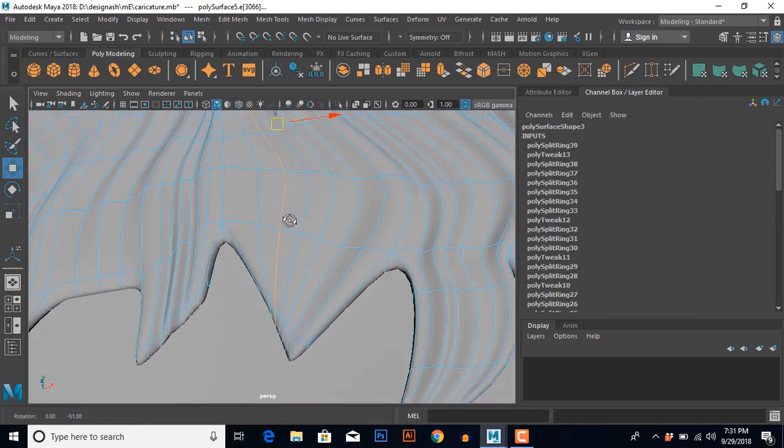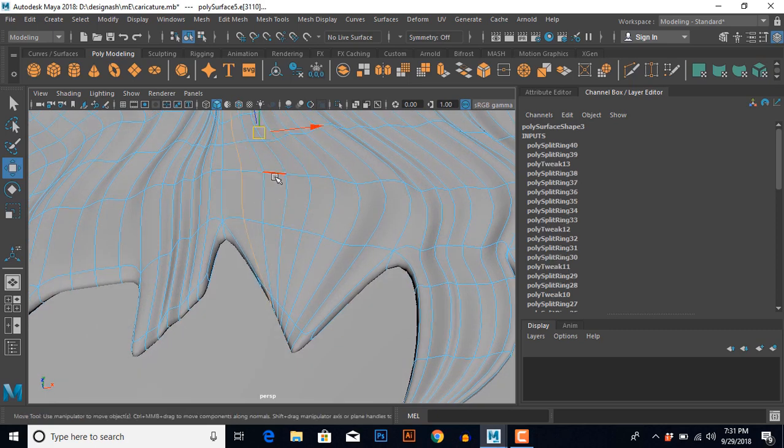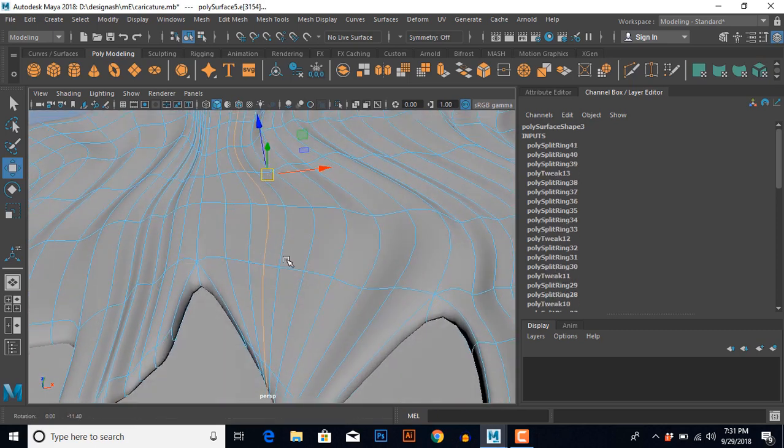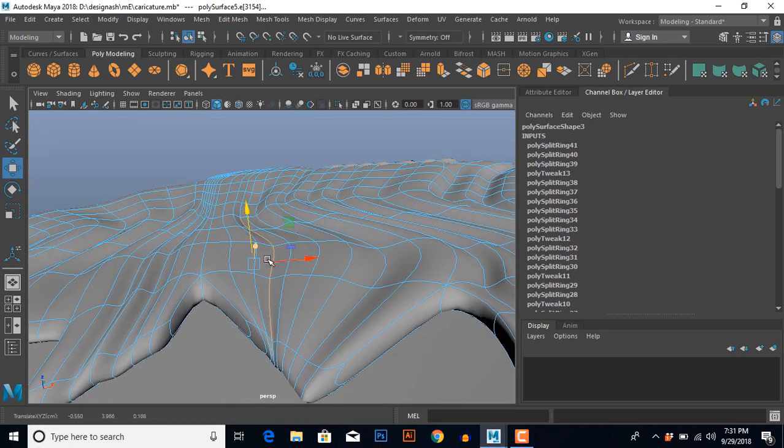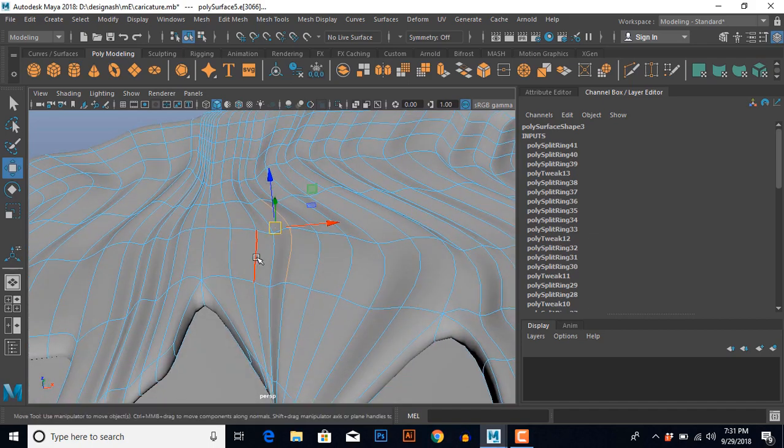Add one edge here and one more here and one more here. Select this edge, push it inside, pull this edge outside.